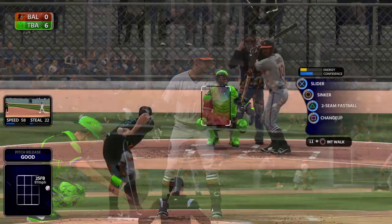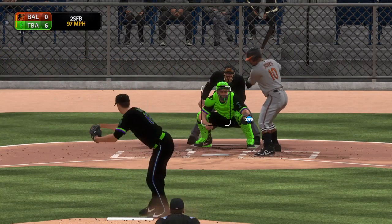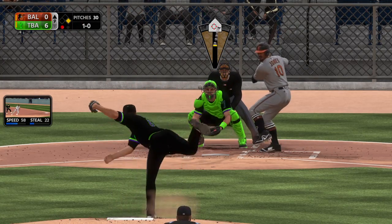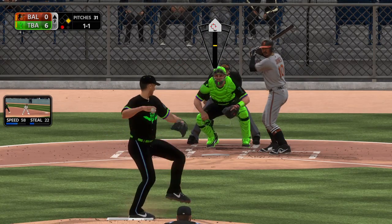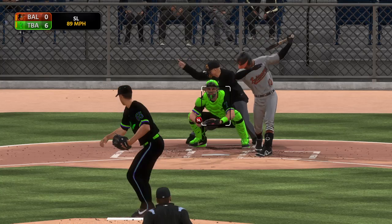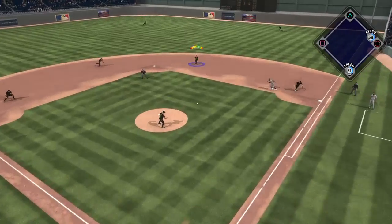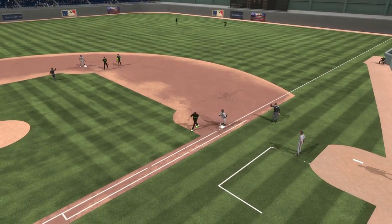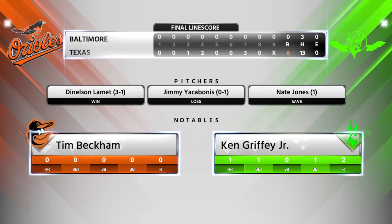Ouch. Digging in, Adam Jones. He's hitless in 3 at-bats to this point. And that's inside for a ball. 1-0. Went about halfway there, but it's a called strike regardless. Swing and a miss on a pitch outside. 1-2 now. Sent on the ground out to second. One there. On to first, and he rolls the double play ball to end it here as this ball game is over. Starting pitching, so obviously important to it.